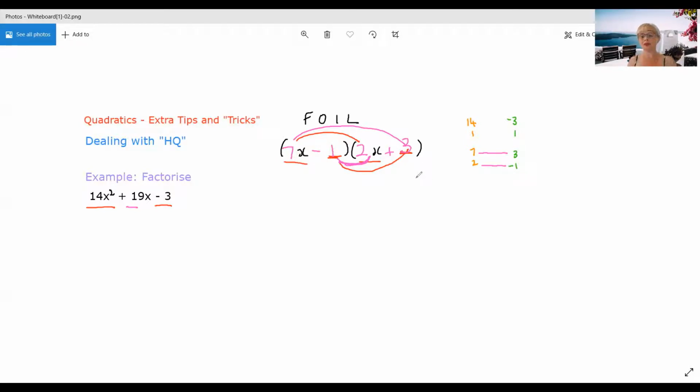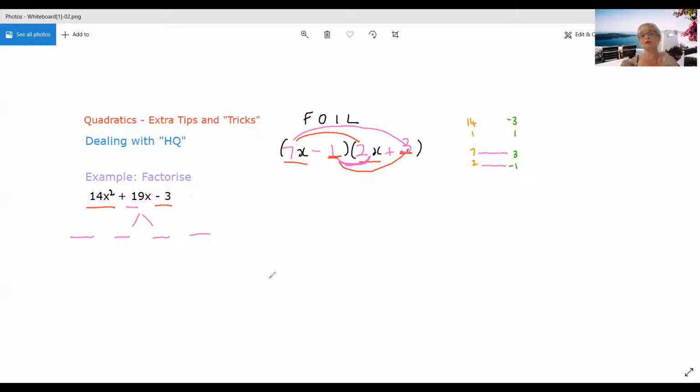Now, when I became a teacher, I learned a different method of doing this, which I far prefer in most cases. The method that I learned is the splitting the middle term method, where we divide that x term up in such a way that we are rigging it so that it will be an excellent grouping situation, and we will be able to take out a common factor out of our first two terms, a common factor out of our last two terms, and we will get a common factor bracket coming out. Now, how do we divide up that middle term?